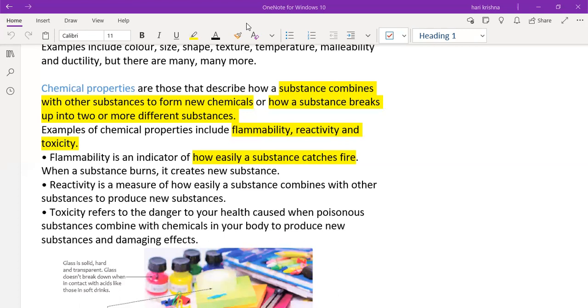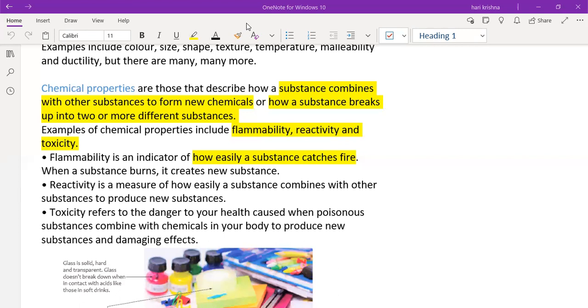Okay, what we can do now is classify paper as inflammable because it will catch fire easily. Up to this point, we'll discuss that it will catch fire easily only. But compared to petrol and diesel, it will not catch fire easily, right? Yes, sir. Not that easy. Okay, you can say paper also is inflammable only. But what about a log of wood, sir? That's flammable. Coal? Yes, sir, coal is flammable. Next, any other examples for flammable?